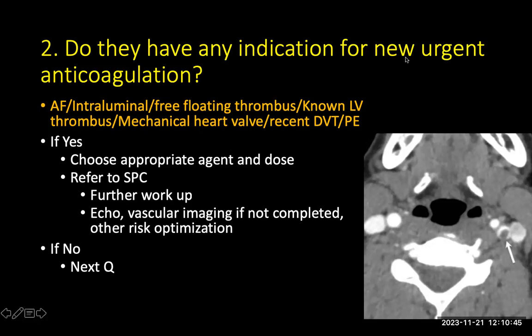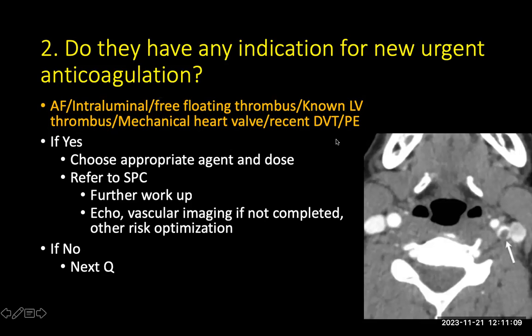Of these, the only indication that you should be a little wary about is a free-floating thrombus, because those are the patients that you don't want to be sending home, even if they have had a TIA and even if everything's normal. Those are the patients you want to bring into the hospital, just because they're such a ticking time bomb and anything can happen at any time. And you want to start them on intravenous heparin or something.